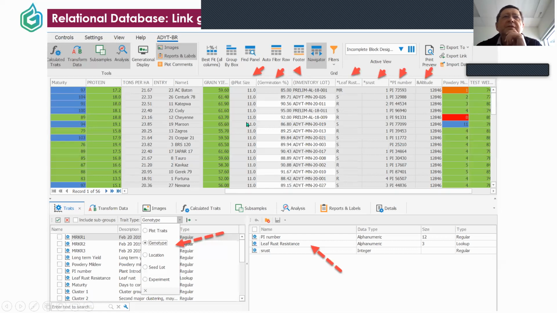So in this relational database, we see how you can link the genotypes, location, seed lot, experiment. So what I've done here is plot traits, which is what you normally take. So in the data, here I've got grain yield, powdery mildew, protein, maturity. And you see here, blue means the trait is beyond the limit that's typically expected. So it might be an outlier, might not be. Over here, we see one that's red. Maybe it's less than the minimum value of 1. Is it a suspect value?